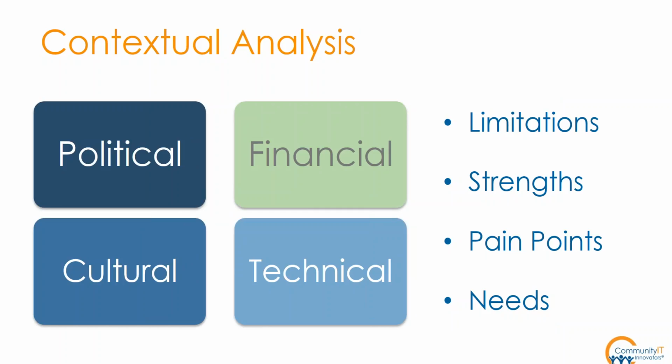So specifically, in each of these areas, you want to look at limitations as well as strengths. You want to identify pain points as well as needs. And I think sometimes in the more traditional textbook approach to planning and project management, the focus will be on technical pain points and needs. Well, the server's getting old. We need to replace it. Well, and the financial is never ignored because it can't be. But the political and cultural is the one that's missed the most.